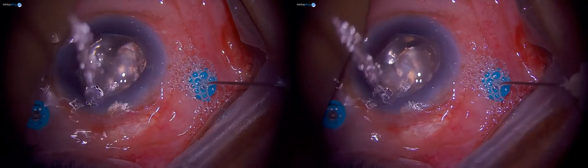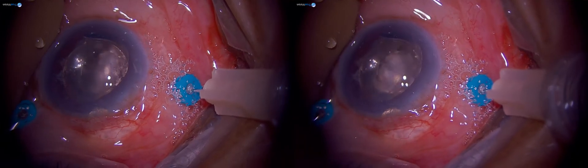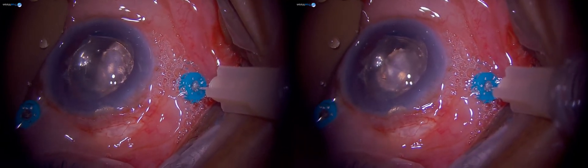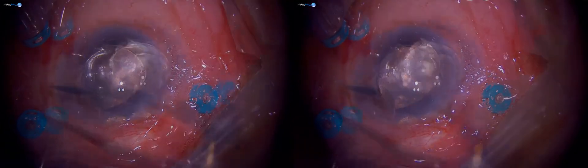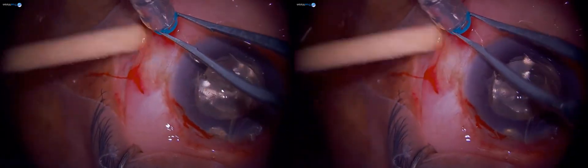You've demonstrated a lot in this case — being gentle with the tissue and ensuring good visualization. Why are you doing an air-fluid exchange on this patient? I basically do an air-fluid exchange at the end of all my vitrectomies. It's a partial exchange, mainly to have an air bubble to keep the wounds secure. In sutureless vitrectomy, with saline inside the eye the wounds can be a bit leaky.